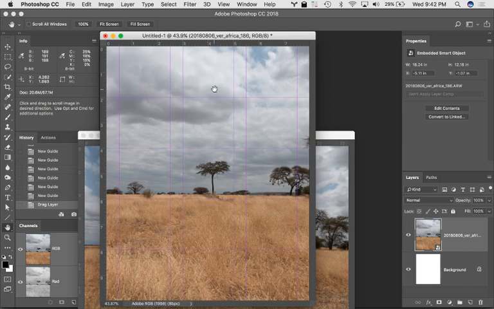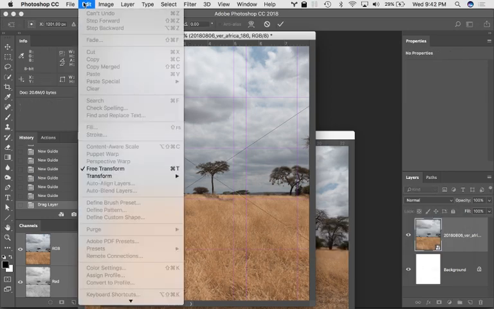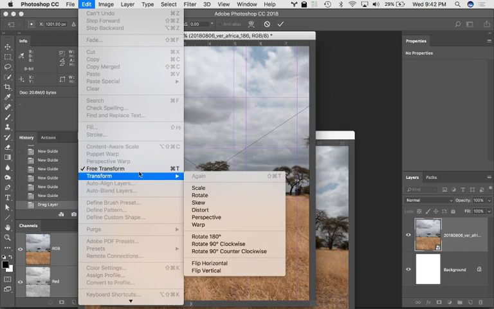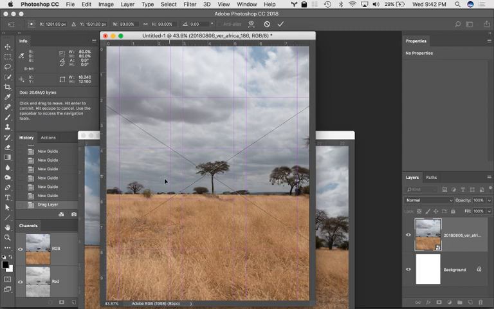Are we good? Okay, another advantage to smart objects is that you can transform them non-destructively. This is not true of a baked file, but it is true of a smart object. So to transform this, just hit Command T. If you can't remember Command T, it's under the Edit menu. So it'll come up to the Edit menu, down to Transform, and we're just going to do Free Transform. And you will see that you'll get a cross that goes across your image. You will also notice up here at the top that you've got an options menu. This is what you get with the transform dialog box.